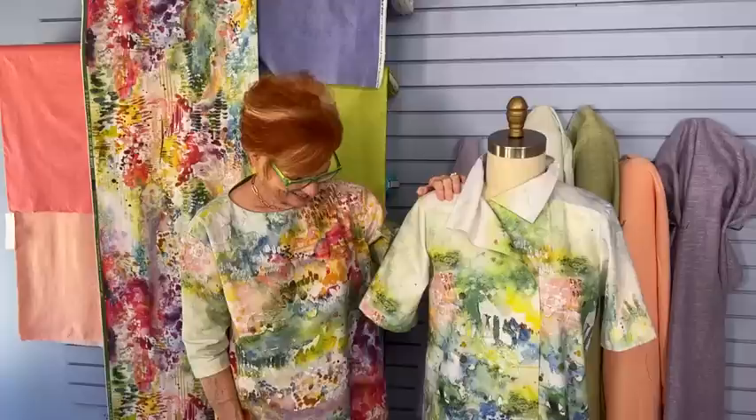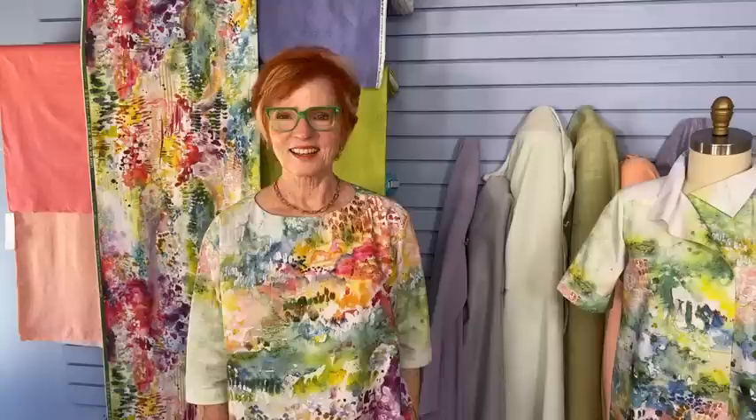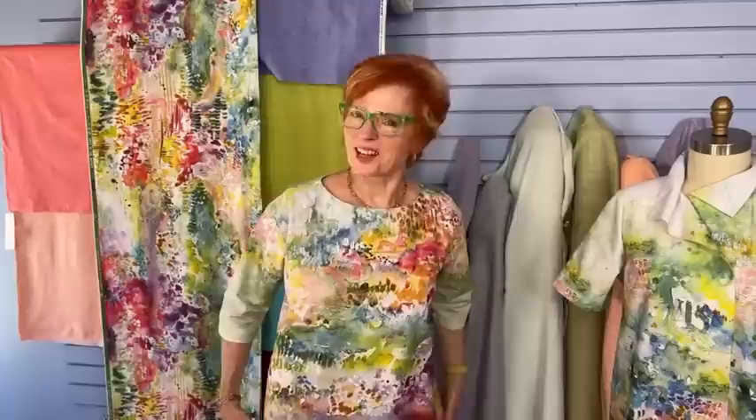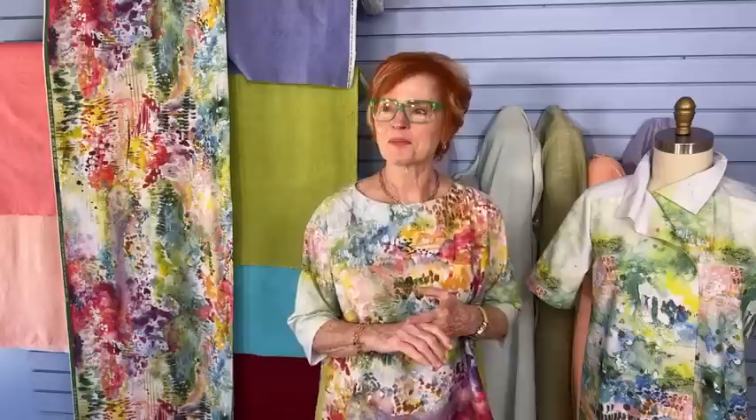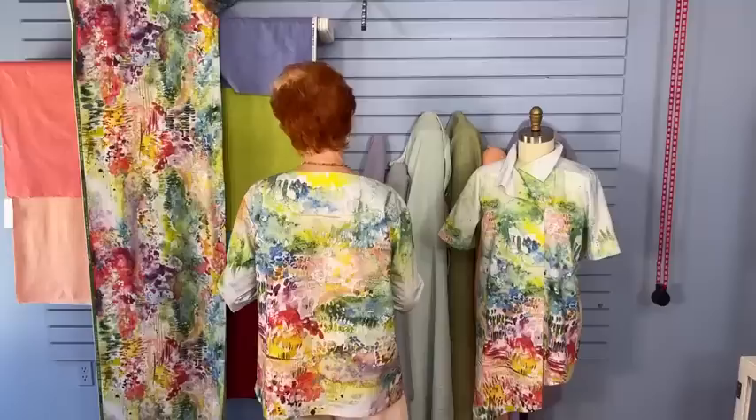No spaces left in So Kansas and there's a long waiting list — just email us to get on the waiting list. Would this fabric work for the Hugo top? It would make a great Hugo — it could also work for the Madrid shirt with a short sleeve, the Cottage shirt, Bells or Whistles, the Zona, and of course the Splice. The back of the Splice pretty much looks like the front.